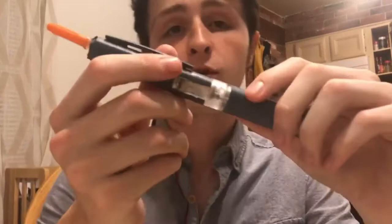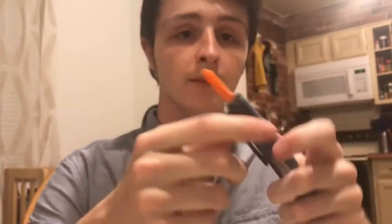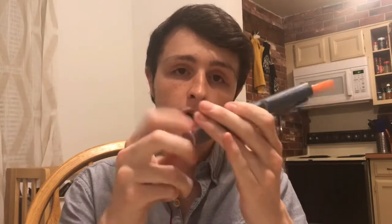I also have another tool where I use a Humalog Lilly pen that I've modified to put a syringe in. I fill the syringe up to about six units, dial the pen all the way back, and use the plunger to push insulin through for micro dosing down to one tenth of a unit, until it's down to zero, and then I throw the syringe away. My corrections are normally about a half unit or quarter unit, maybe up to one or two units, so being able to use something like this allows me to use a syringe multiple times for corrections without ever putting it back in the vial.